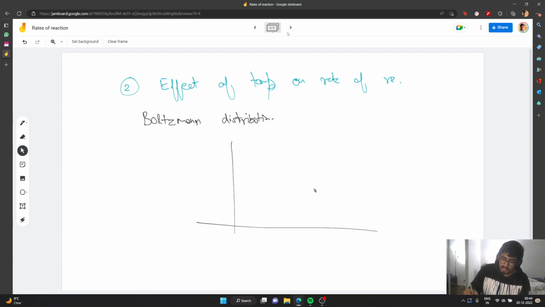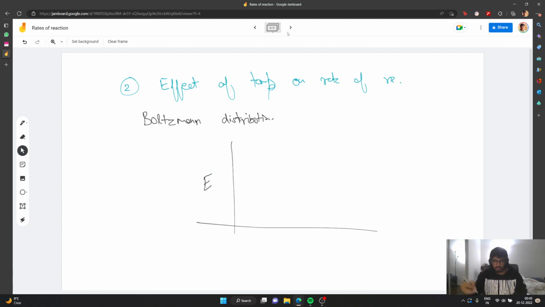So it says that imagine that you have a gas or a liquid, right? And you have all these particles inside it. They're all colliding with each other and moving with different speeds, right? One may be moving with a slower speed, one fast particle might come and collide with it, and then it will move with a slower speed, but then the particle that's coming in might slow down. There are some fast particles, there are some slow particles, right? So what the Boltzmann distribution tells us is the graph of the energy of all particles.